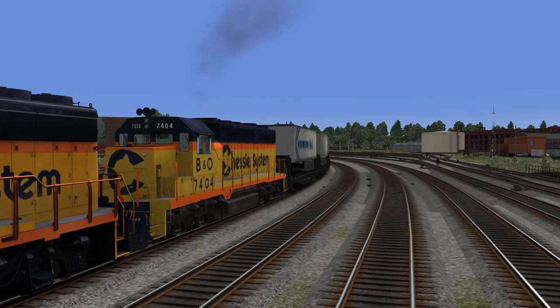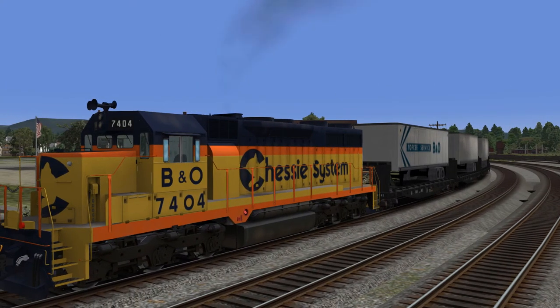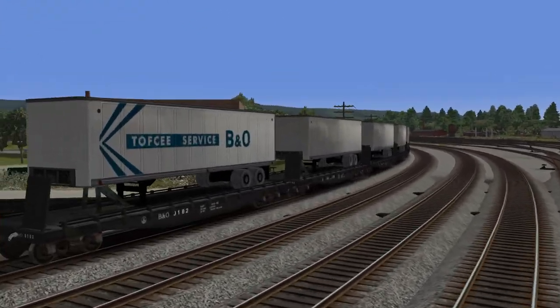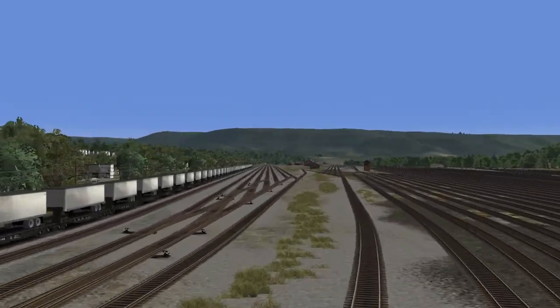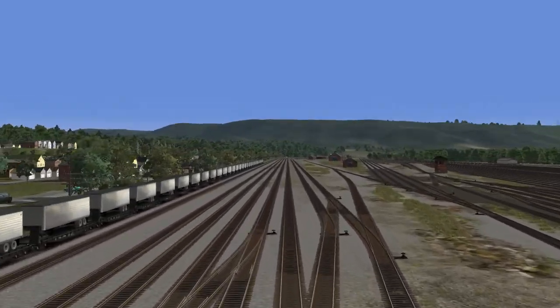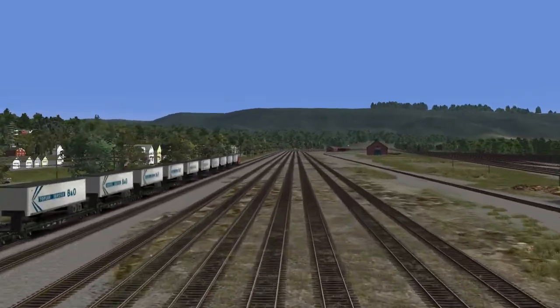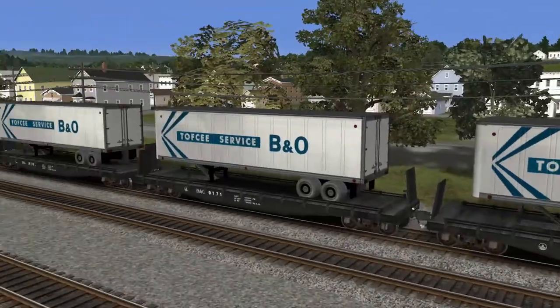And then a B&O SD35. This also comes with the route as well. Along with these trailers. All these trailers right here, they all come in the route. There's a lot of rolling stock that comes with this route. And then we got a good old caboose on the end.